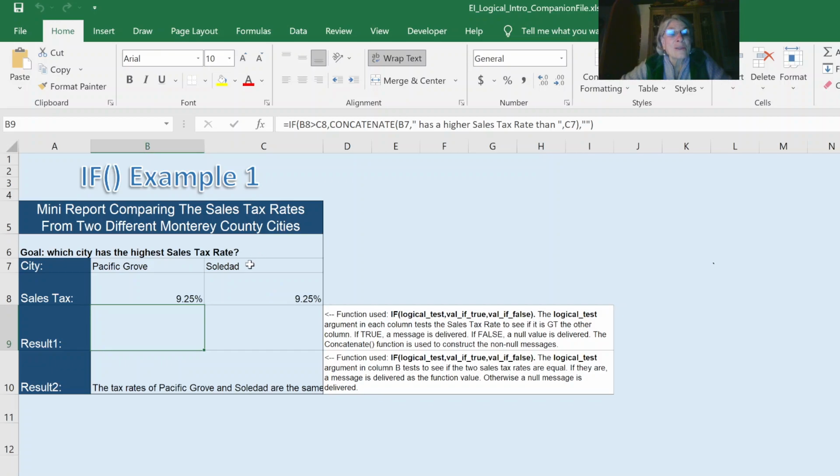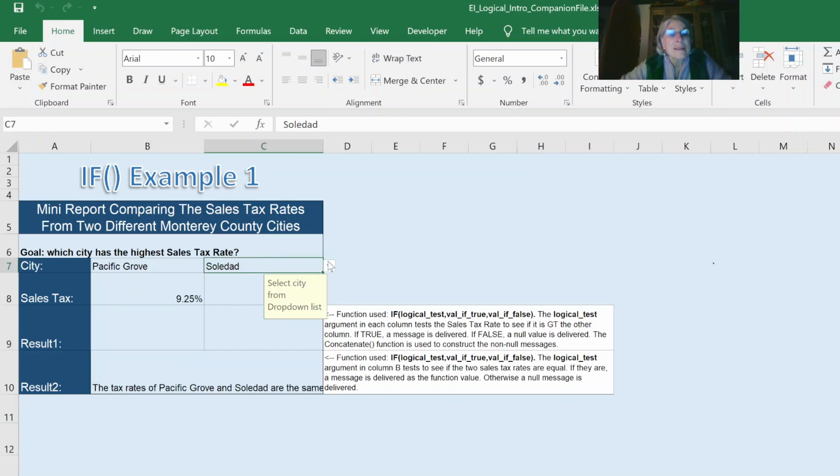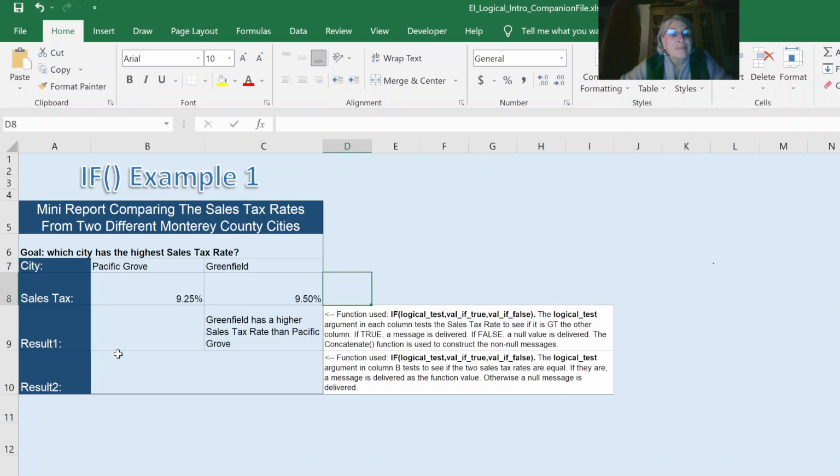Let's change this to a different city. Now, this is still a null message because this rate isn't greater than this rate. But in this case, Greenfield is greater than Pacific Grove. So we had the same IF function in this cell as this cell, except the test is the opposite.